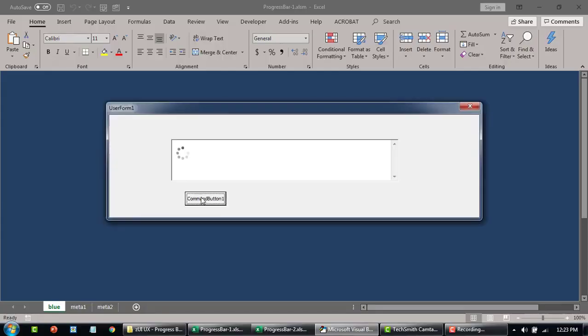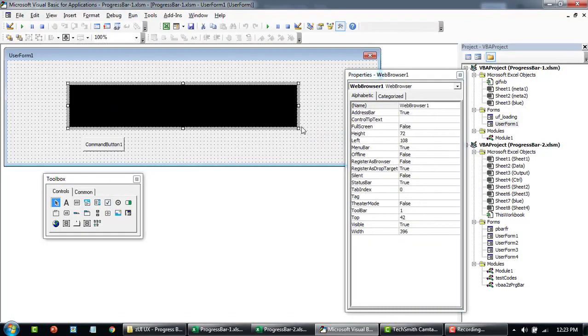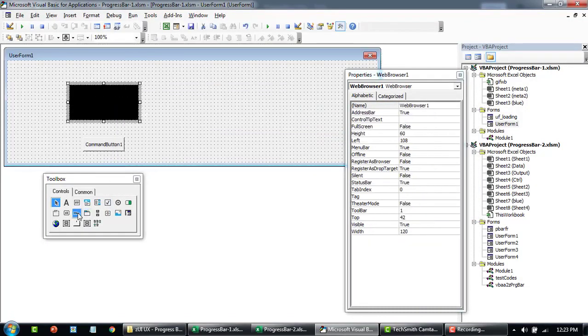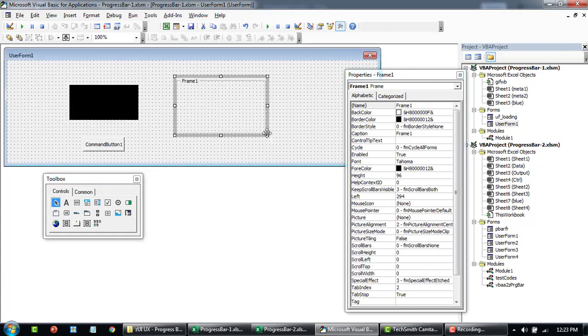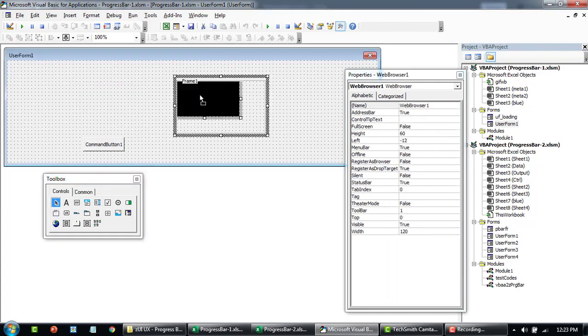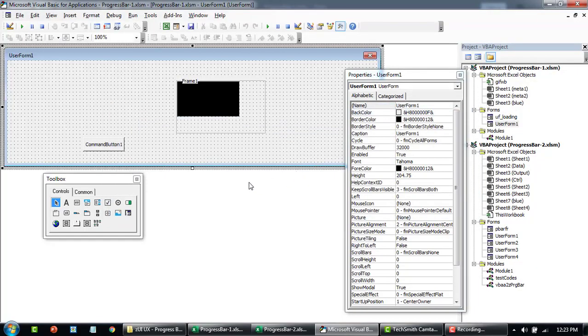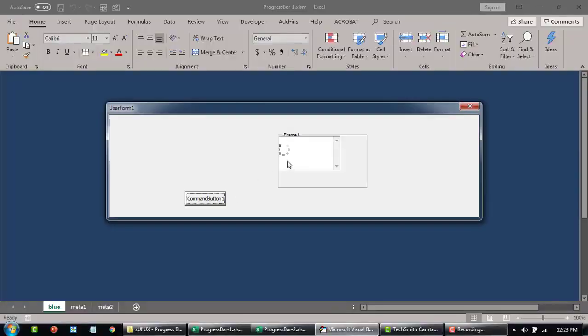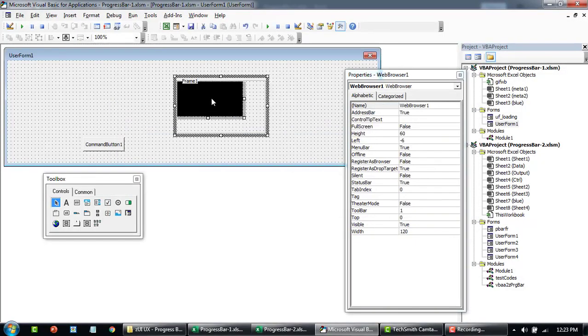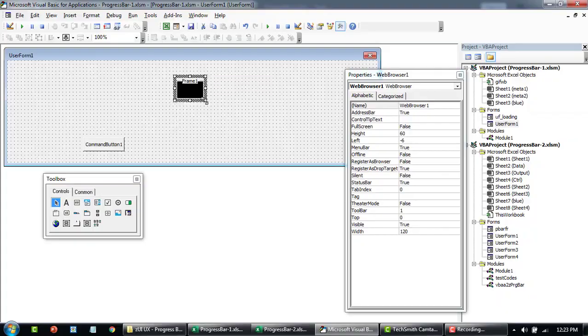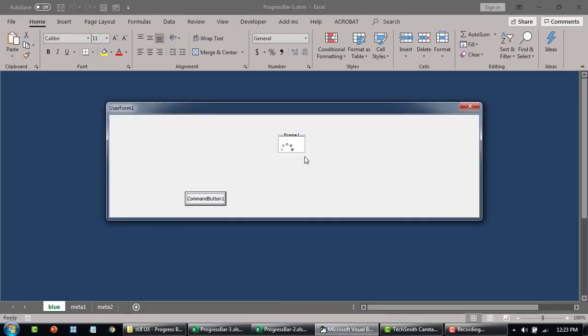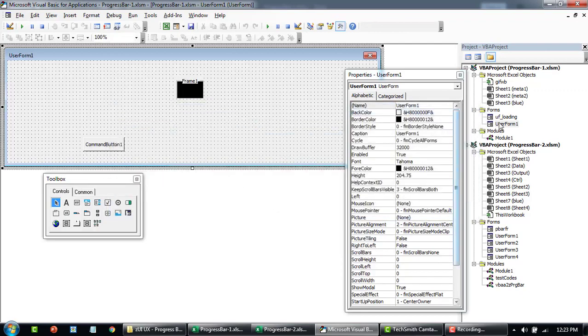So if I load this up now and run this, basically it's showing us like this. Since the image is really small, I put a frame like this, and then I moved this within a frame, and I adjusted how it's going to look. So something like this, and then I move it like this, and I change the background so that it matches the form. Okay, so you got the idea how that is done.